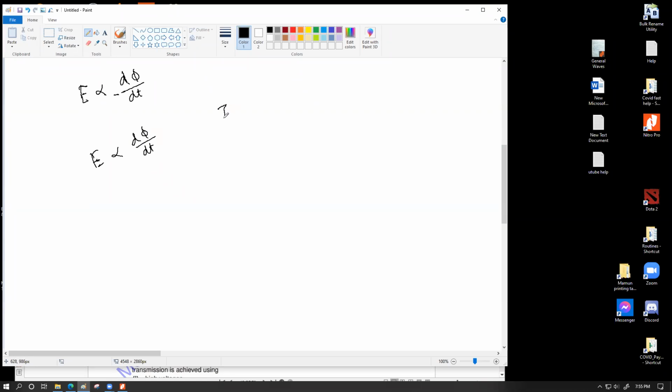The primary current is directly proportional to the magnetic field that it produces, which is also directly proportional to the magnetic flux linkage that it produces. So these three things are directly proportional to each other, whereas the induced EMF is proportional to the differential of it. Now you can see, whenever you differentiate any variable, you basically get the gradient of that curve, right?